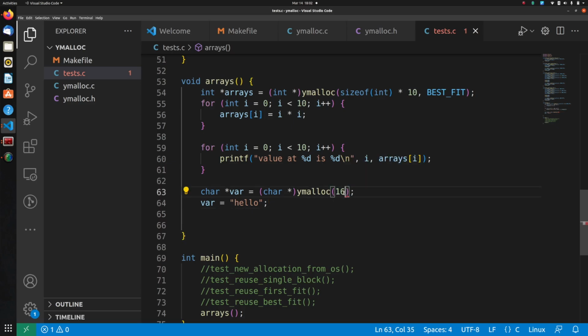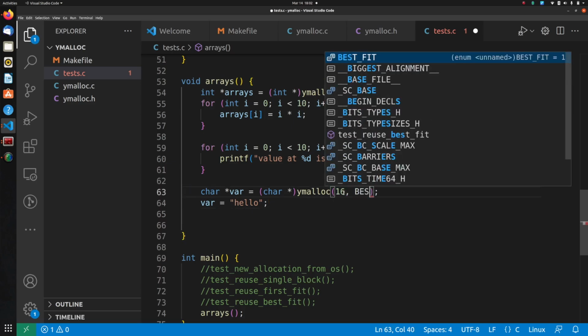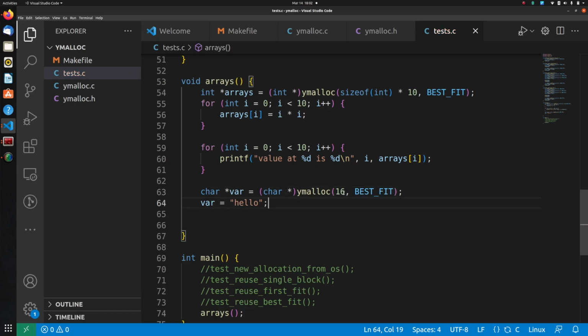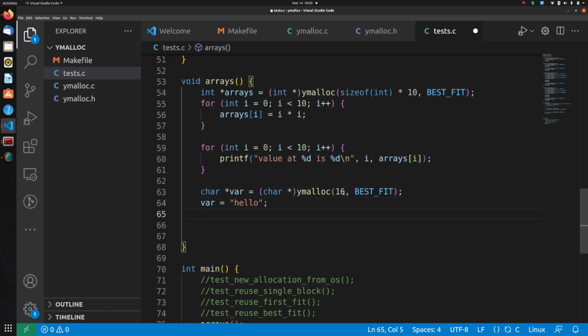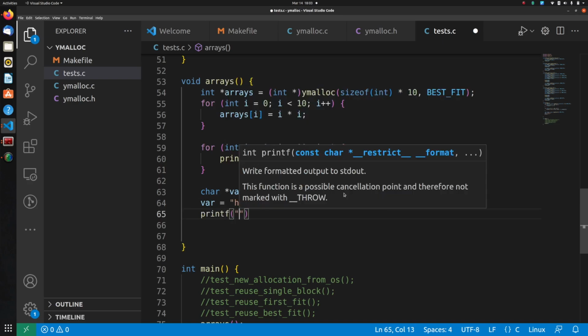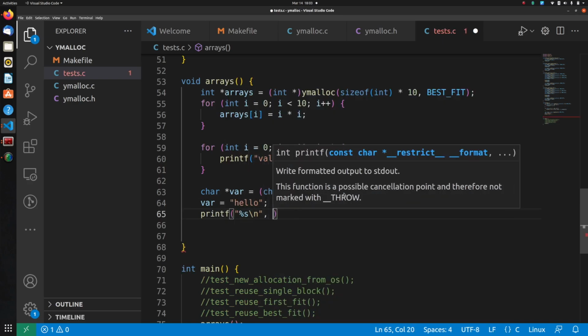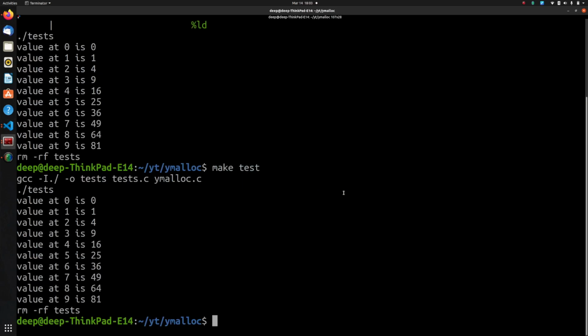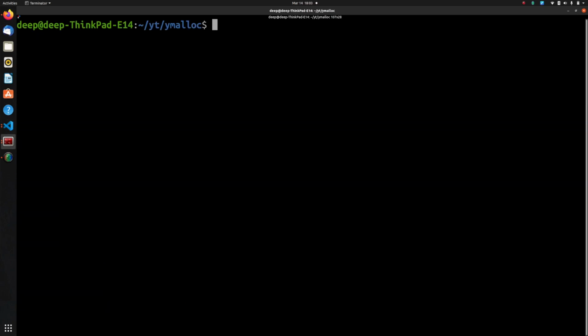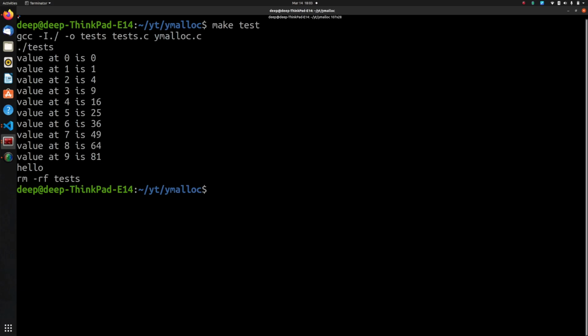Oh, of course, I need to provide the placement strategy or the allocation strategy. And now I'll try to print it. I'll do %s and a new line, and then var. And it worked. We got hello at the end.